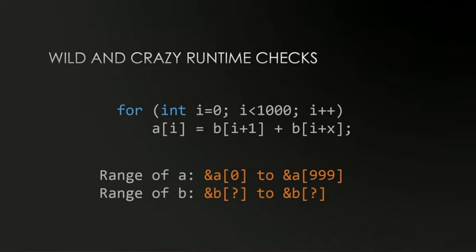The answer is it depends. It depends if X is less than 1 or if X is greater than 1. If X is minus 1000, it's a little strange that you're accessing B sub I minus 1000. But what if X is 0? Then the lowest element is going to be B sub 0, and the highest is going to be B sub 1000. But what if X is 20? It changes the range. So if you really wanted to emit the runtime check for this, you actually have to find the minimum value of X and 1, and also the maximum value of X and 1.